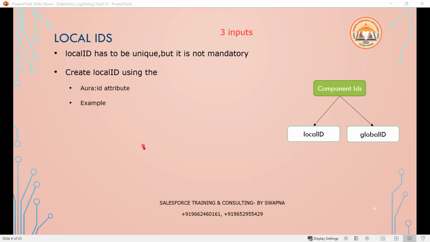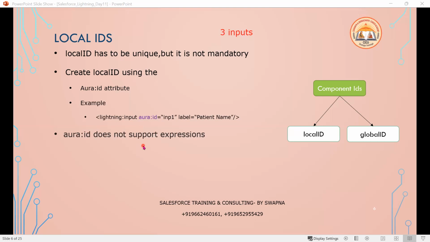So by using this aura attribute, we will declare the local IDs. For example, if you take the input, aura:id equal to INP1.